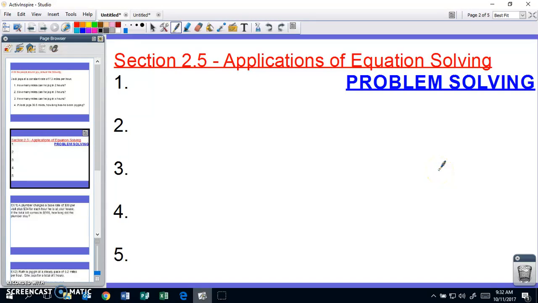Okay, so section 2.5 in your notes, this is what we are starting with today. We talked about how problem solving connects to our boxes yesterday and how everything was just one giant word problem. So I want to give you these 5 hints that are going to help you solve. So you're just writing these straight into your notebook.